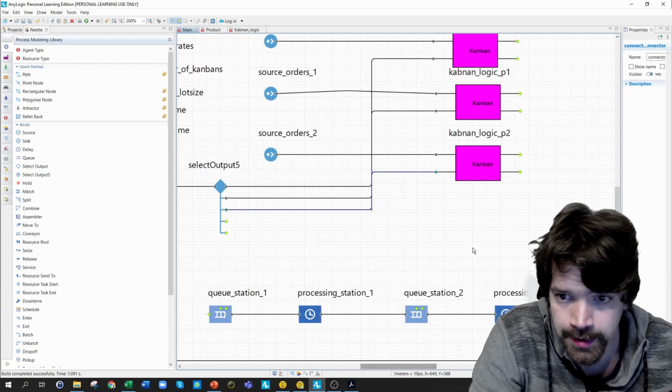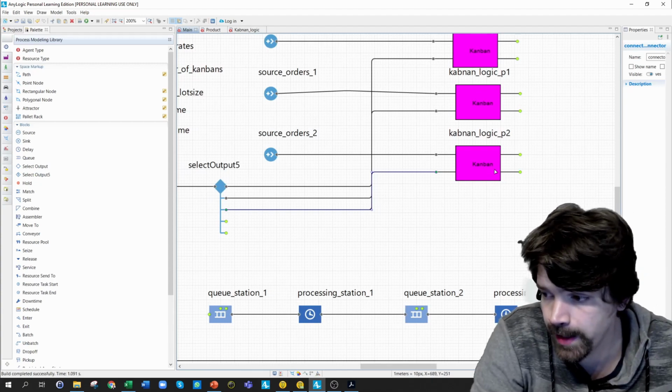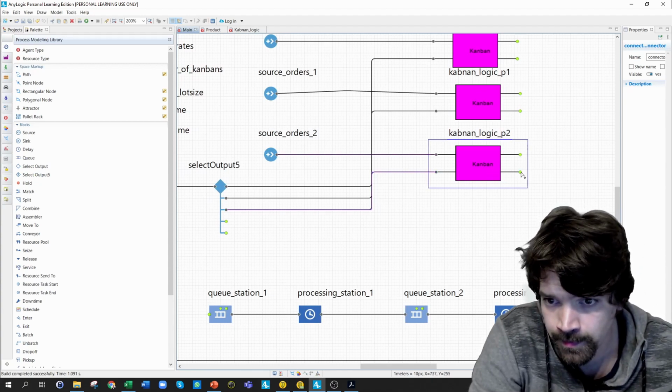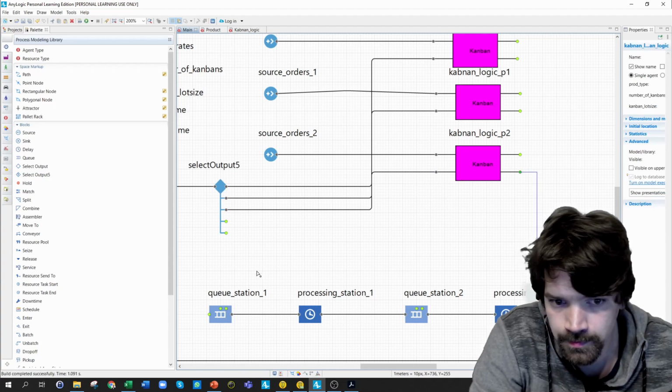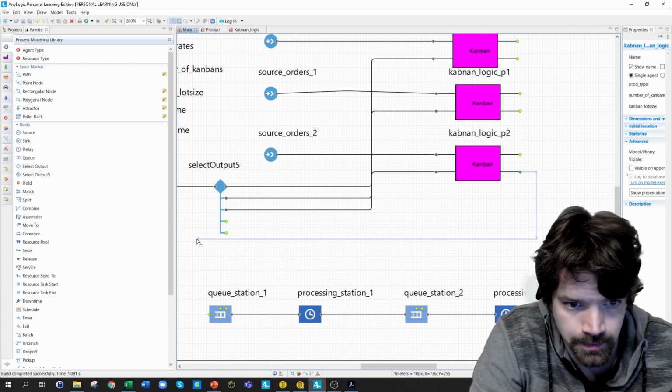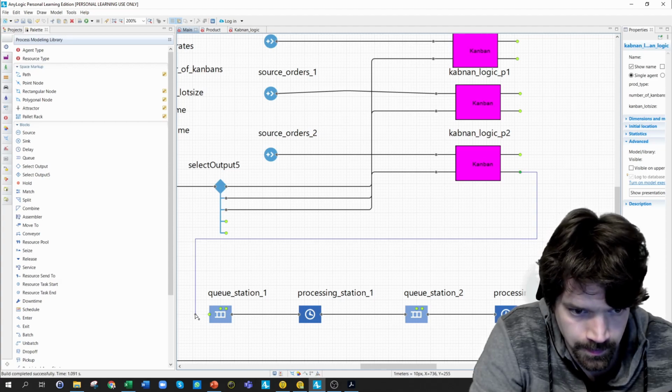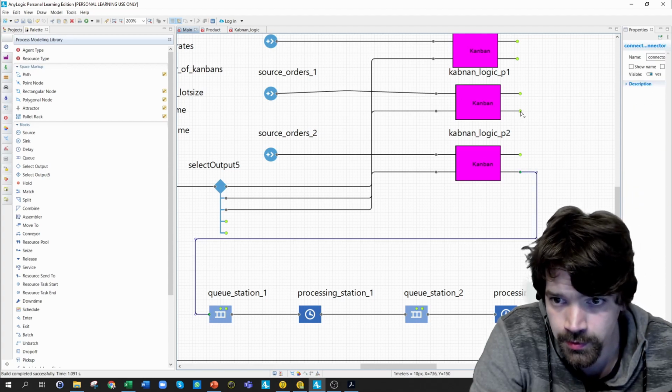we need to connect now when the Kanban is empty, then we need to reproduce. And we go to our production. We do that for all our other Kanbans.